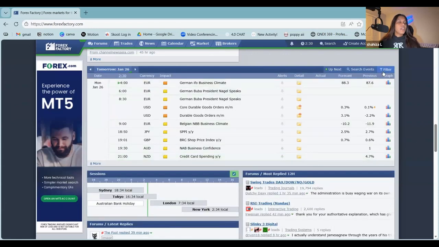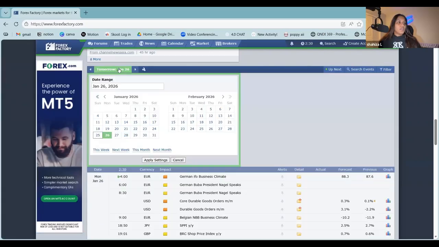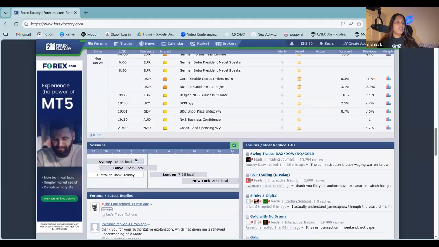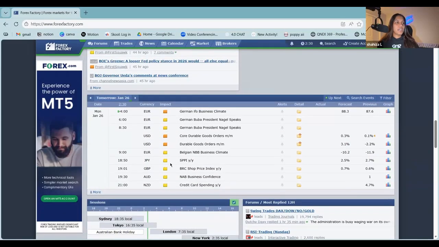So I can click here. And now as we clicked for Monday, because today is Sunday already. We are going to be going over how to read this. This is the date that we are looking at, and then this is the time. The time will be automatically changed to your time zone. And the sessions, I really like this section right over here where my mouse is hovering over, because the green will actually tell you exactly where your time is. It is 2:35 here. We are towards the end of Tokyo session and we are almost about to start London session. That is very helpful if you want to see exactly where we are in the session's times.